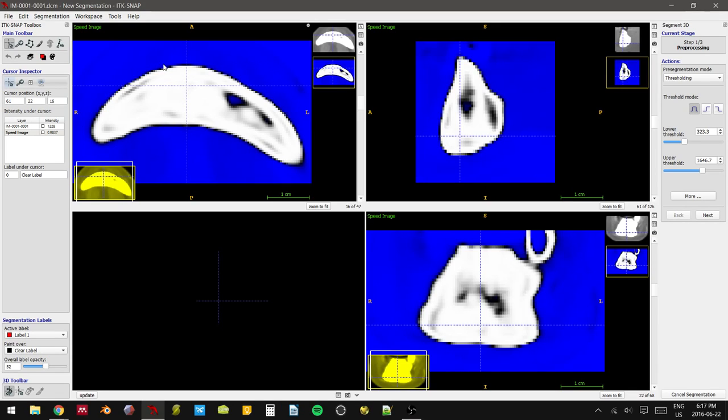The way that you set your boundary or your region of interest is over here on this panel. So here we see the lower threshold and the upper threshold sliders. These values represent the Hounsfield units, so the brightness or the contrast in your CT, MR, or whatever imaging modality.